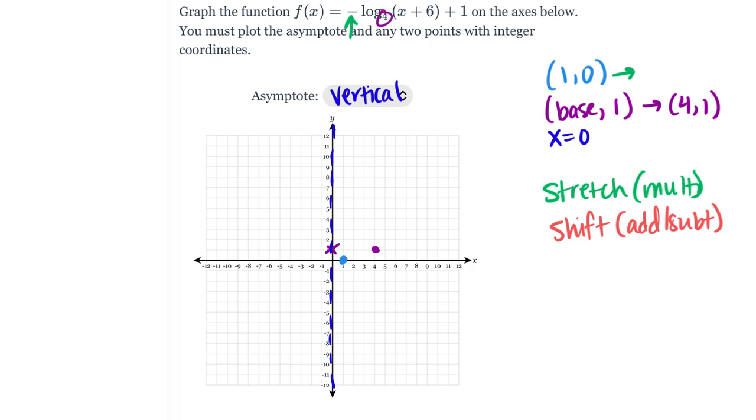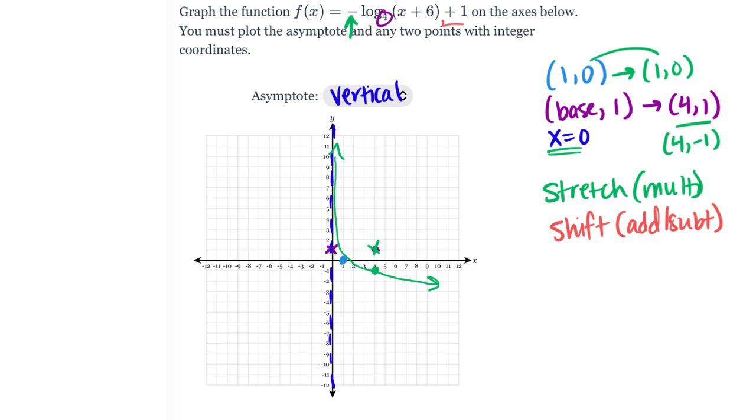So it's going to shift our y values to a negative. If I multiply this y value by a negative, it's going to stay the same. If I multiply this y value by a negative, it's going to change to -1. So this y value will move to -1. So now our graph would look like this. This is not a y value, so if I multiply it by -1, it wouldn't matter because it's not a y. Then we need to do our stretches.